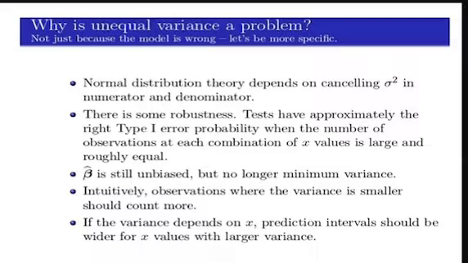Number one, the consequence that we're going to see is that even though the estimate of your beta, the estimate of your regression parameter, will still be unbiased as required, the variance will no longer be minimal. You know that when we obtain our beta hat, we also want to obtain the variance of that. We also want to obtain the standard error. Why do we need a standard error?